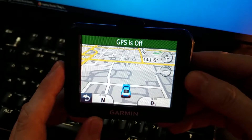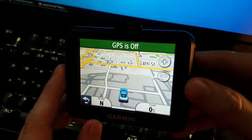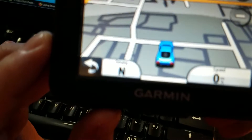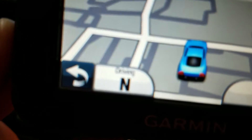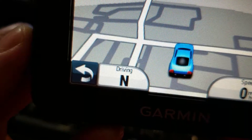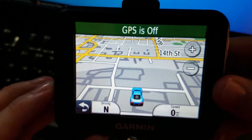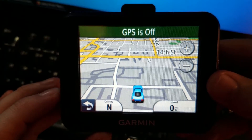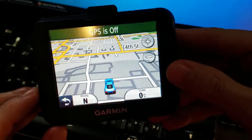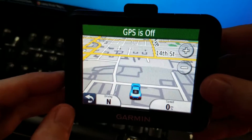I'll tell you the negatives about this unit. First, although it's not readily apparent, the font — especially the little fonts — is anti-aliased. The closer you get, you can see how it looks a little fuzzy. That's not the camera; this is in focus right now. If it had aliased regular fonts it would be better. Map fonts look fine, but when it gets to the small stuff, it's a little bit difficult to read. This would especially be a problem if the unit was moving around and jostling while on a bike.